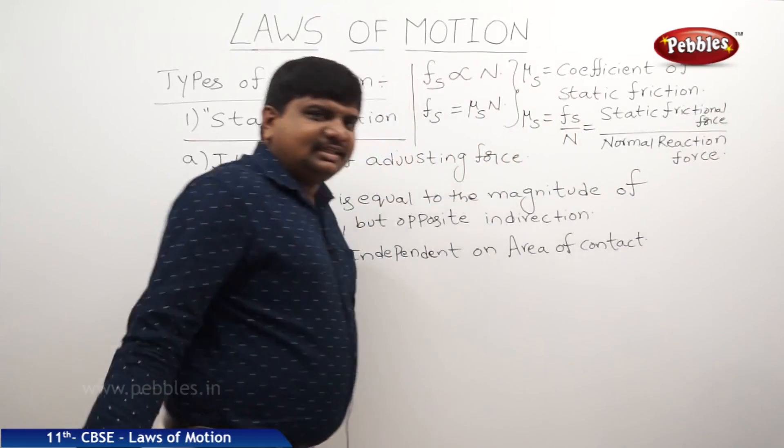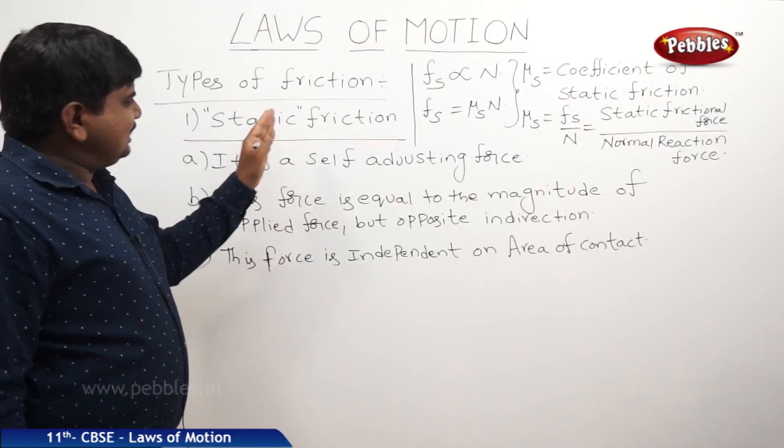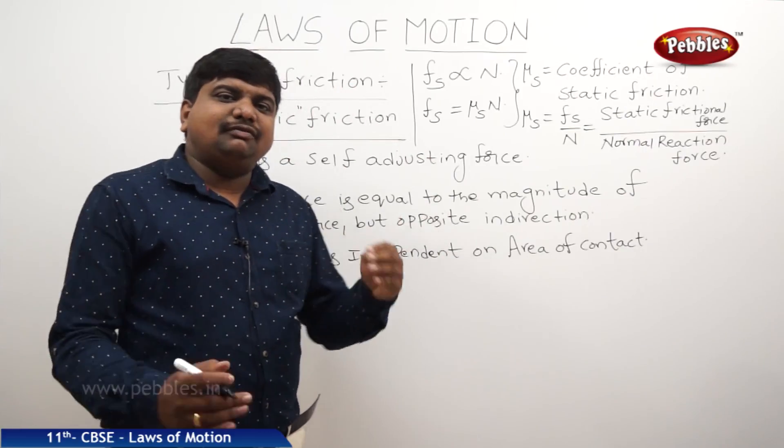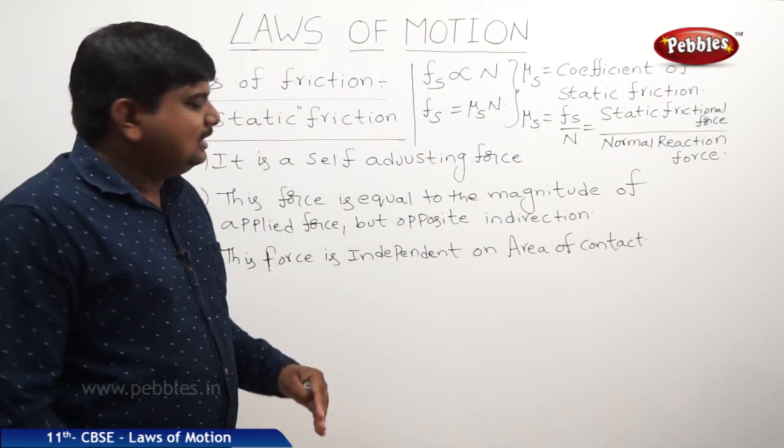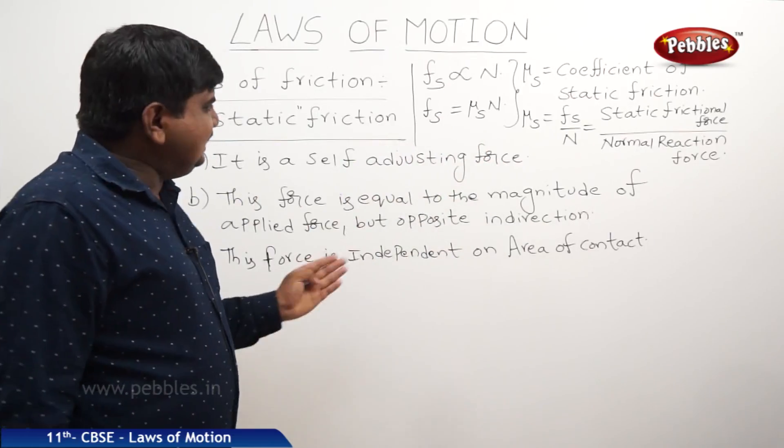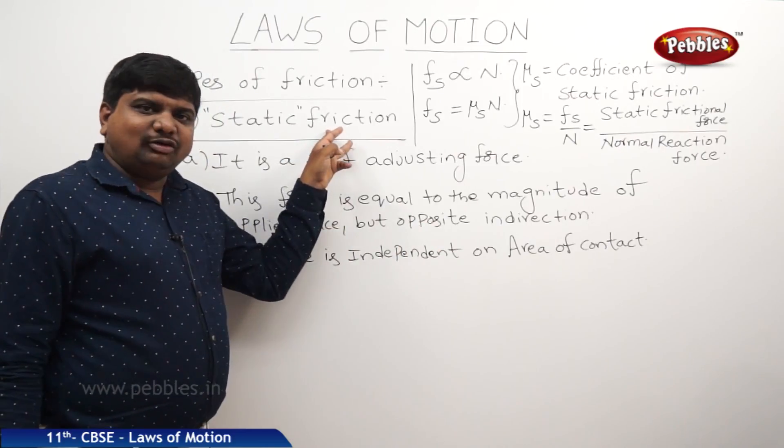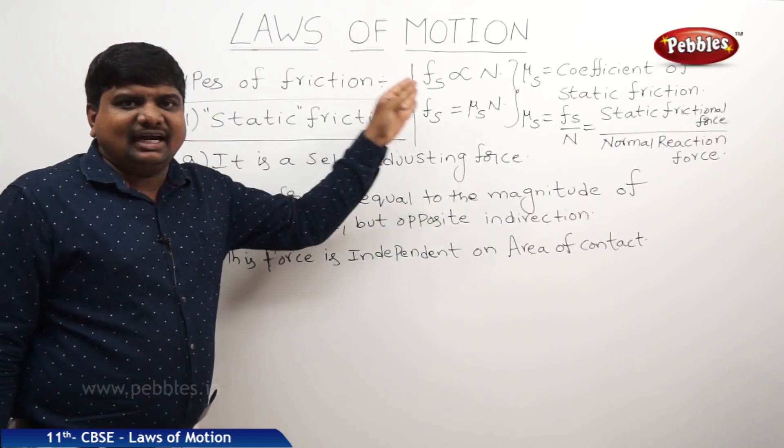So like this we can understand the concept of static friction. Where we can see the static friction? Suppose if the force is not sufficient to move the object, the body will be in steady state for long duration of time. In that case, until it moves, before that motion starts, the body is said to be in static friction condition.